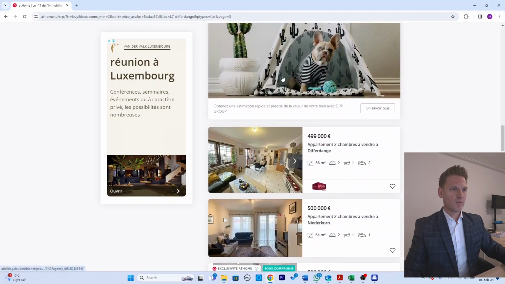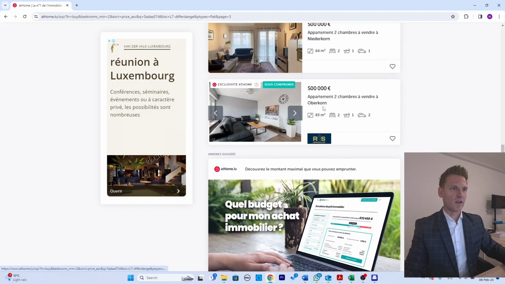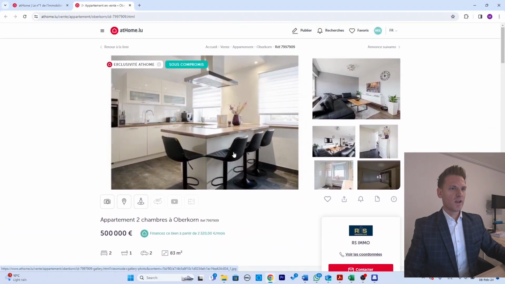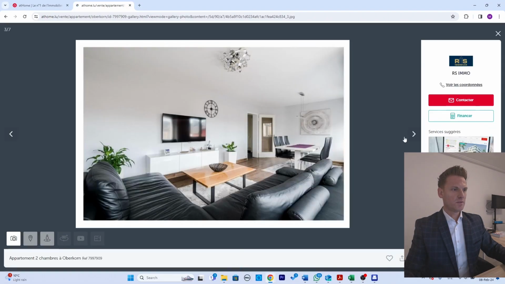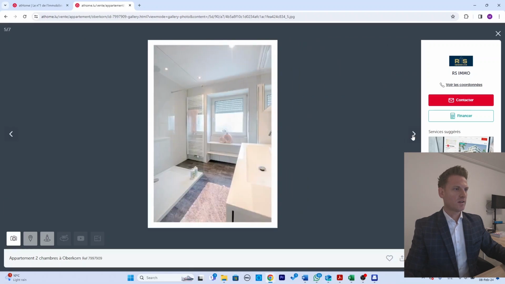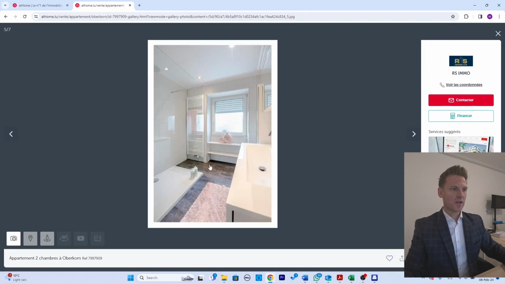Right, now I'm gonna continue another one, 500k. All right, now we're talking. Let's have a look at it. Does this correspond to ours? Nice big kitchen with an island. Moving on to these pictures. Modern furniture, white colors. Again, that's what buyers like. Oh, that's a nice bathroom. Yeah, that's the type of shower that people really love.